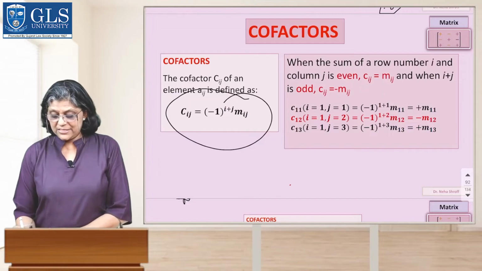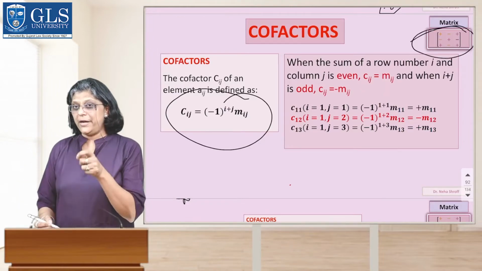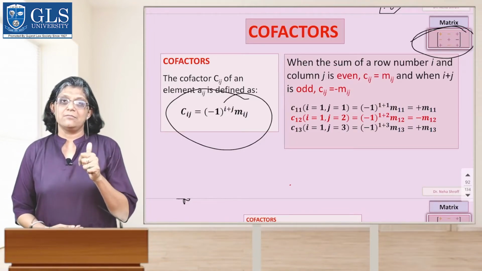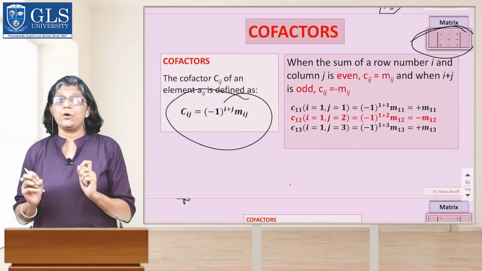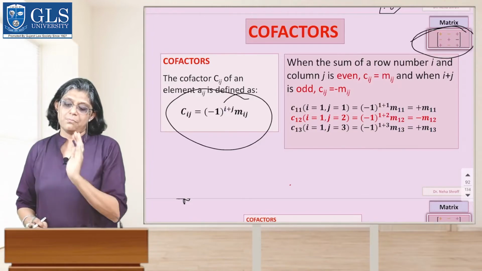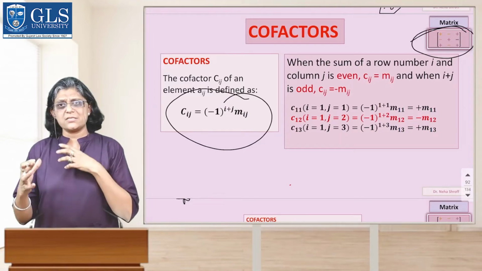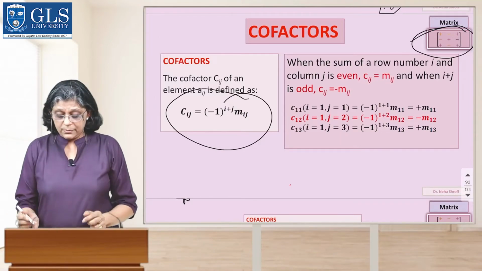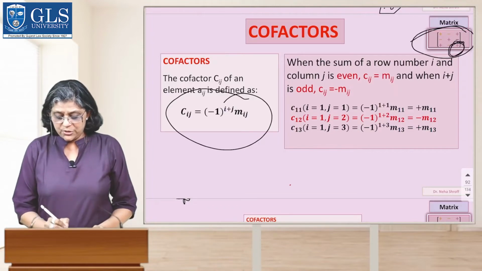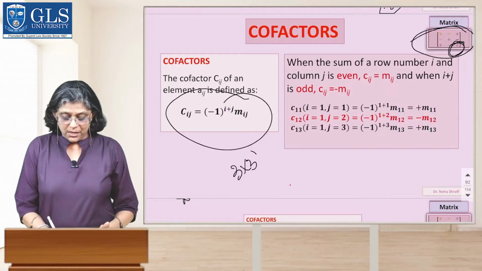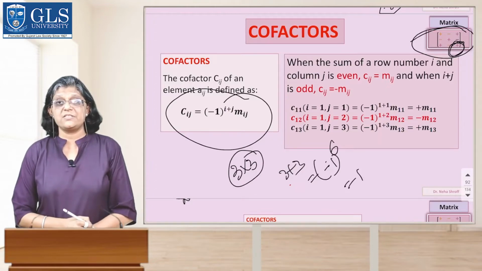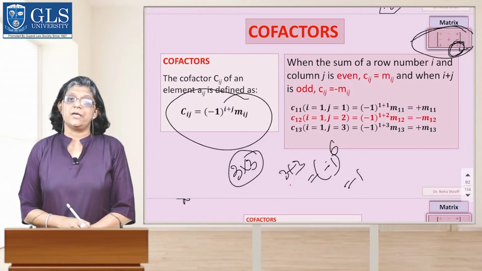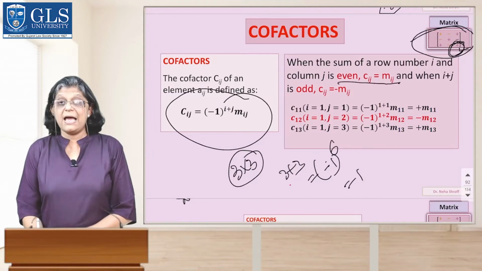And that is why, if you symbolize this, I have made the notation in the slides as plus minus. You have never asked me, madam, why is plus minus written? I think genuinely, for you to remember for a lifetime: plus minus plus, minus plus minus, like the tune of garba, keep counting like that. But then you should know why. Let me check for this position, the last position in a 3 cross 3. In 3 cross 3, the last position is 3 plus 3. 3 plus 3 is -1 raised to 6. Will it have a positive sign? And that is why I have kept the positive sign. So probably you understand that an even sum will have Mij only, whereas an odd sum will have minus Mij.